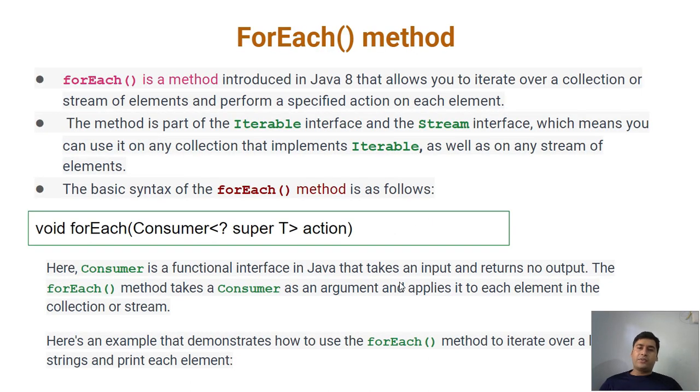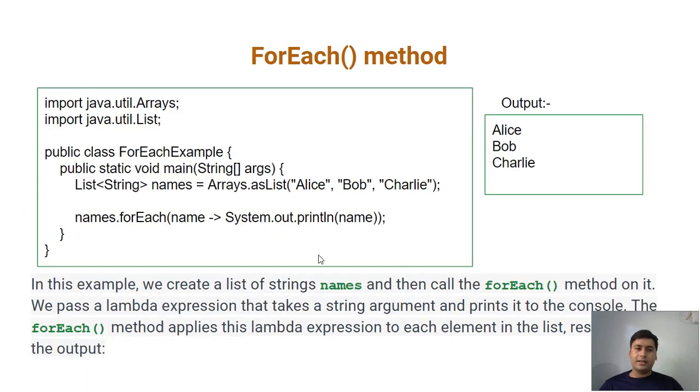What is forEach? The forEach method is very important. Why? Because you don't need to use a loop. For example, if you want to print a list, you would have to take the help of an iterator or a loop, but in that case, you don't need that. The forEach method will easily do it for you. The forEach method is available on iterables and also on streams, so whether you are working with a collection or a stream, you get the benefit of forEach. The return type of the forEach method is void. It takes a Consumer as a parameter, which is a functional interface, and you can iterate one by one over the elements of that collection. This is the example of forEach.